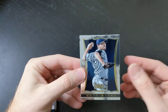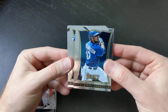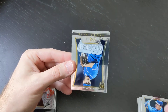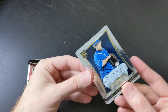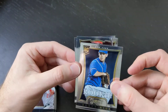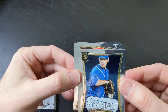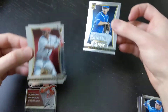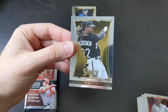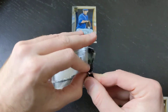Here we go, folks. We've got ourselves a Matt Moore, an Edwin Encarnacion, an Anthony Rizzo card. We've got what looks like just a rookie — Scott Rice. This is probably the worst pack that we have opened so far. If anyone knows Ryan Gosling, that almost looks a little bit like Ryan Gosling right there — that's Scott Rice, nice looking guy. We've also got Dominic Brown and an Andrew McCutcheon. That's probably the worst pack we've opened so far.